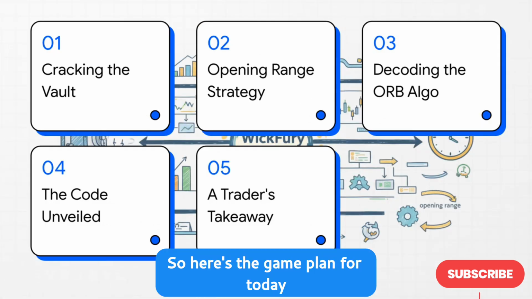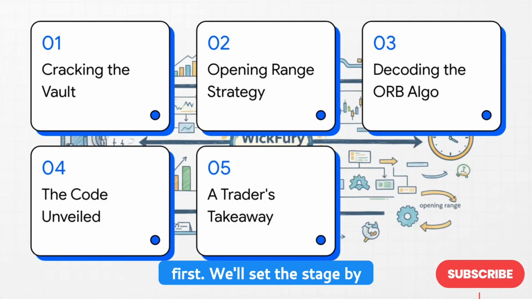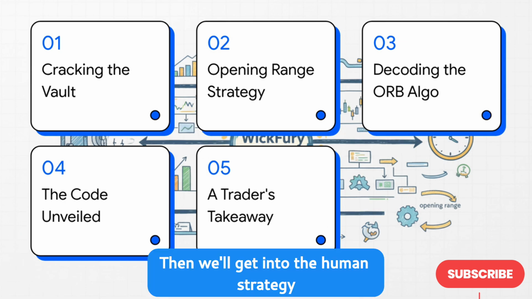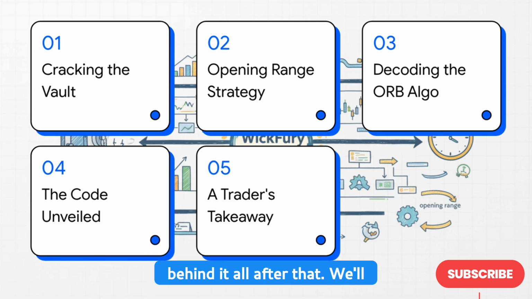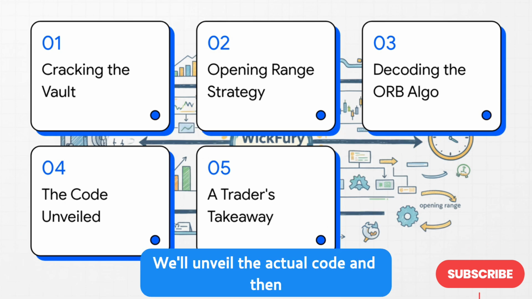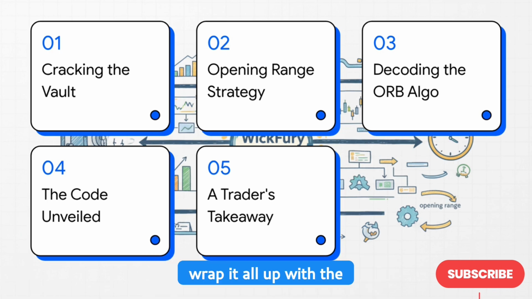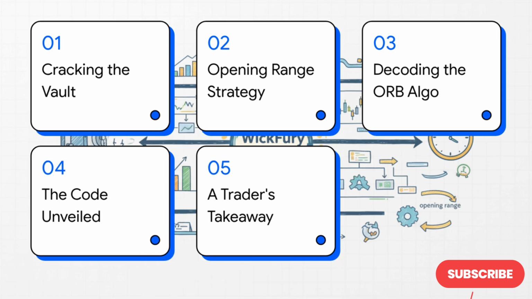So here's the game plan for today. First, we'll set the stage by cracking the vault. Then, we'll get into the human strategy behind it all. After that, we'll see how an algorithm takes over, we'll unveil the actual code, and then wrap it all up with the big takeaway for you as a trader.